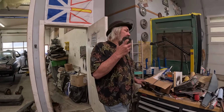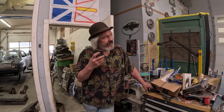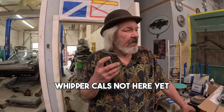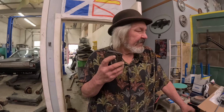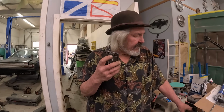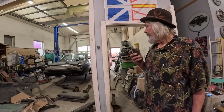I need the upper shock bracket that welds on the frame, passenger side, for a 67 Camaro. And I was gonna make one, but he said he would try to have it shipped in to your shop by last Friday. Wiper cowl's not here yet. Okay. I'm not seeing anything about a shock mount. Ooh, okay. Well, the rear shock mount, like I say, passenger side. So, have a quick peek here. The shock mount.